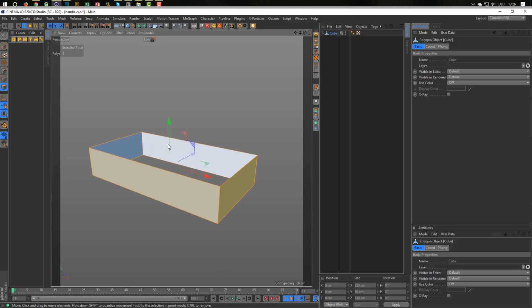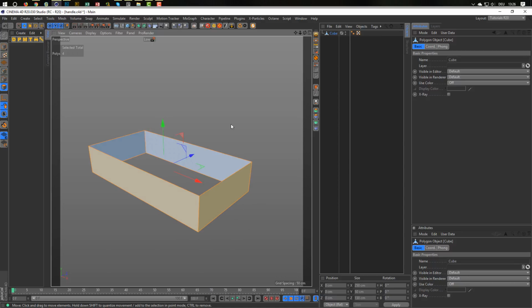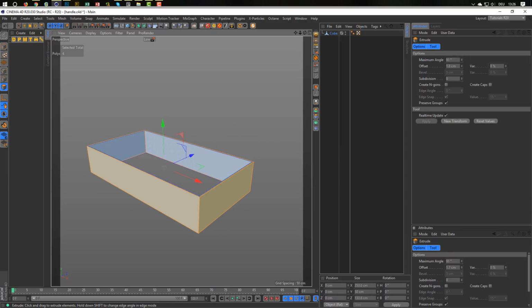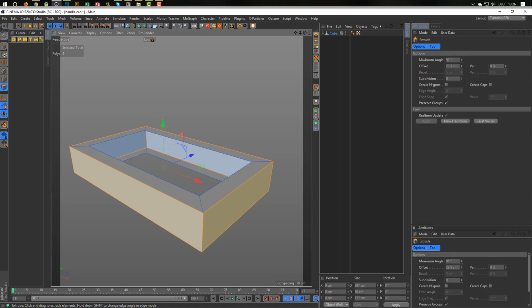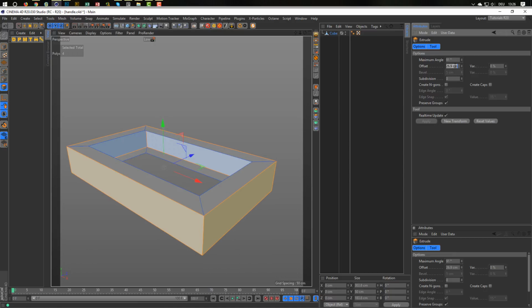Select everything and D for extrude. D for extrude, and extrude it out, so something like this. Let's say 25 centimeter. And don't forget, we want caps here. So okay, nice.